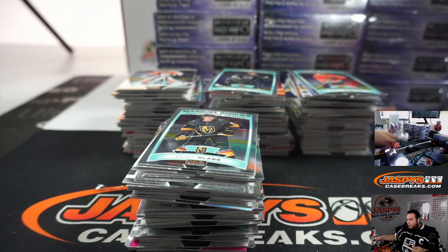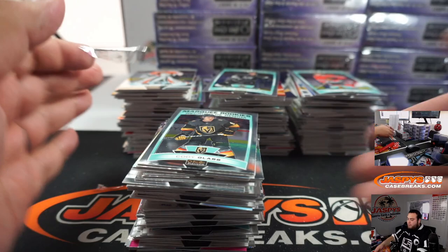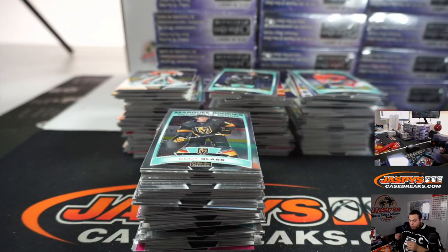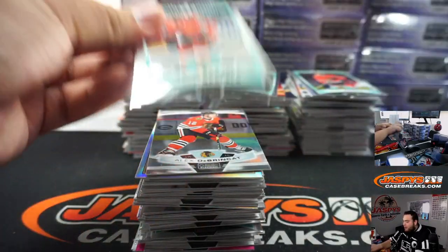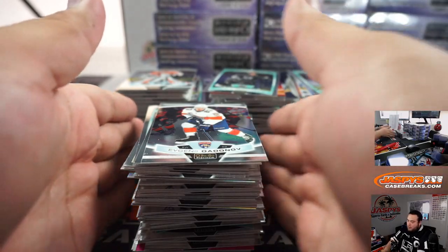Alright, and then we should have personals of this stuff on the IG as well. It's just a little tricky because due to Upper Deck rules, we can't give you guys the price over our website or on air. If you ever come into our shop, of course, all our prices are out there. So you'd have to email us to give you the price. So we'll have some of these for personals, I believe, as well.